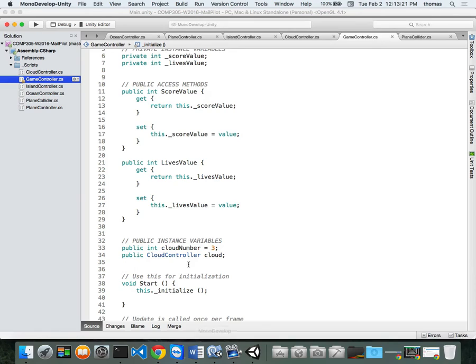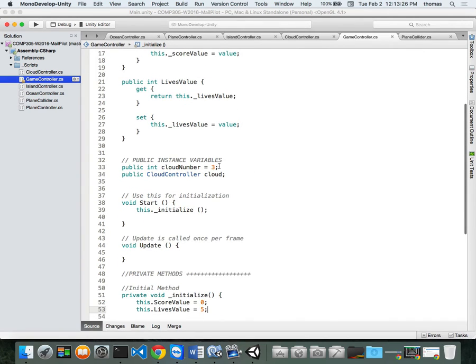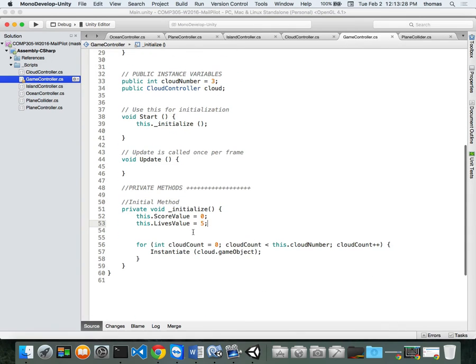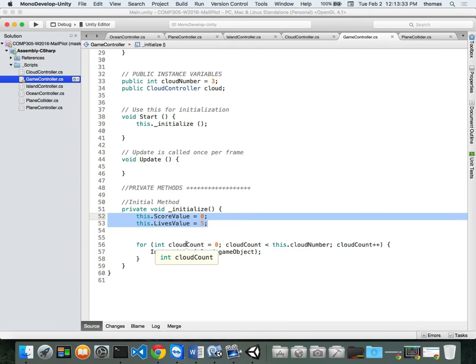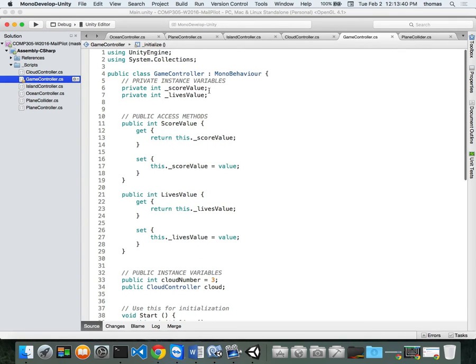One thing to do. The other thing is we learned by example last time. Notice how when I did it here and I set it to 3 or whatever, it automatically set a value. So if I want these values to be controlled by the inspector, there's two ways: serialize them, or, which we're not going to talk about right now, set them up here. So let's try that. If I set my score value to 0 here, and I set my lives value, but these are private. Should they show up? No. So, got a problem.